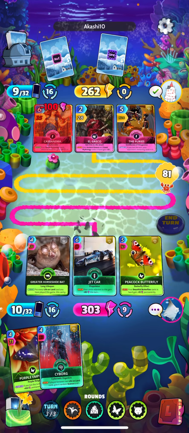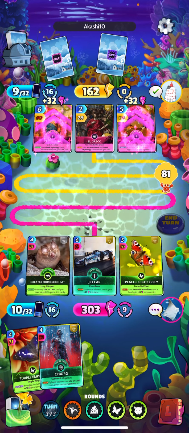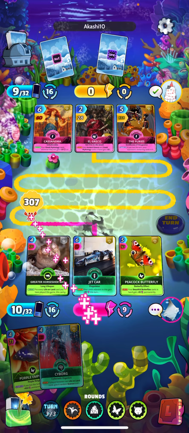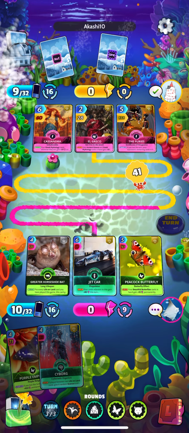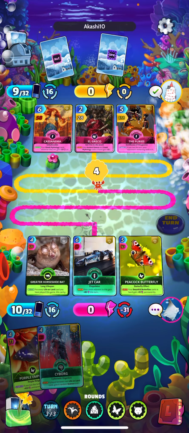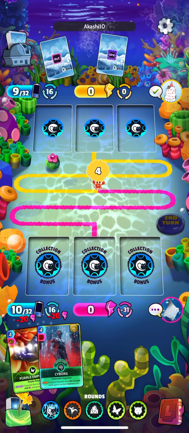$300. Yeah, I needed a little more. Oh, maybe. What happened there? What did I miss? El Greco dinged him. Yeah, we still lost by 4. It was a lot closer than I thought, though. All right, so a little bit behind. I think we're going to try to get that purple Emperor Cyborg in next turn.